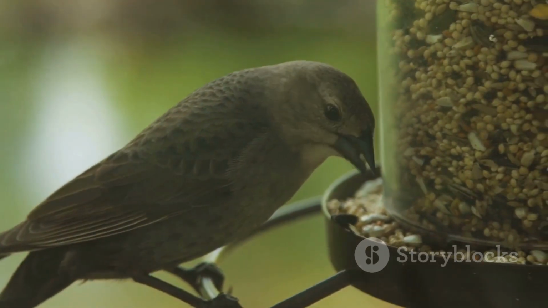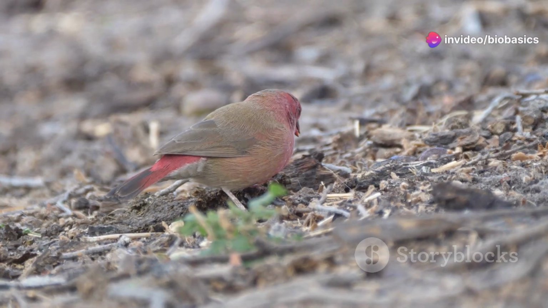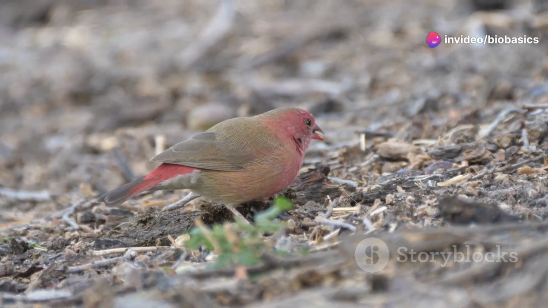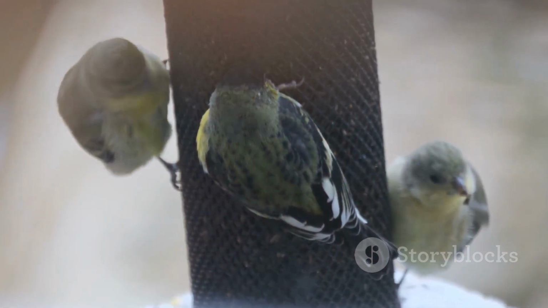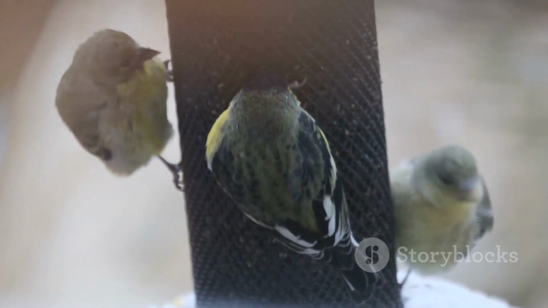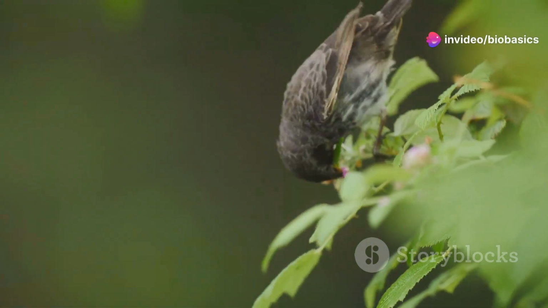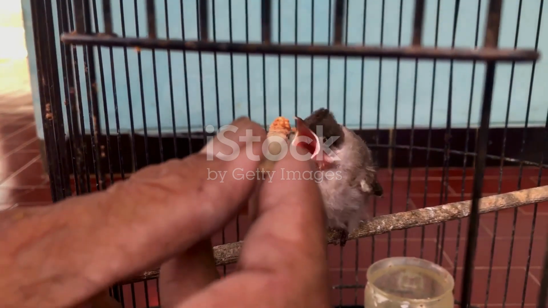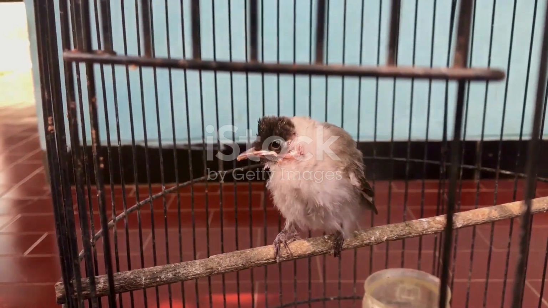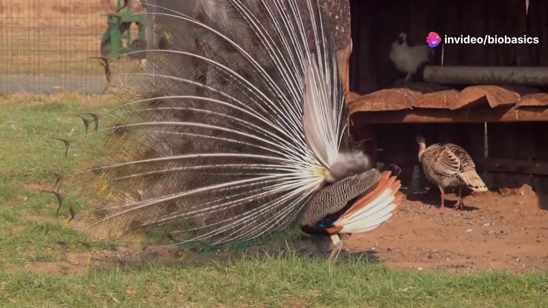The finches with small beaks excel at handling the small seeds, while those with large beaks are masters at cracking open the larger ones. Finches with medium-sized beaks, however, struggle to efficiently utilize either food source. This is disruptive selection at its finest. It favors the extremes, pushing the population towards two distinct groups. Over time, this can even lead to the formation of entirely new species, each specialized for its particular niche.